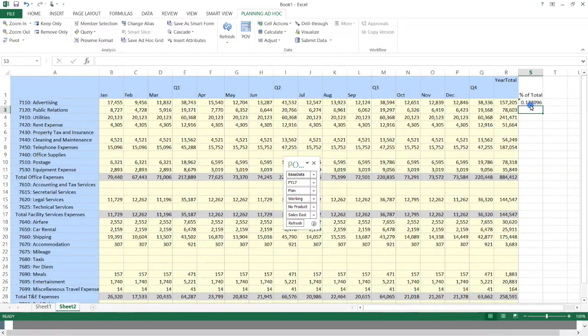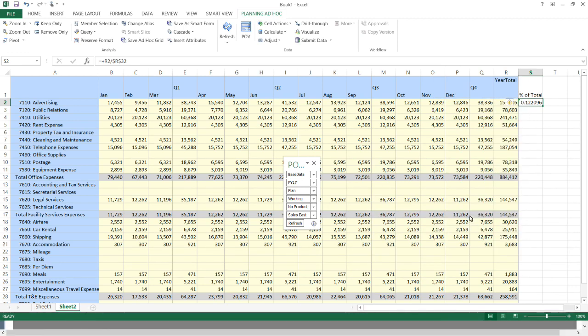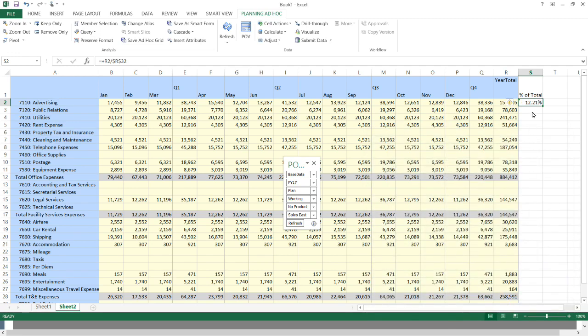You'll be able to format them per Excel rules, in addition to copy and paste capabilities.